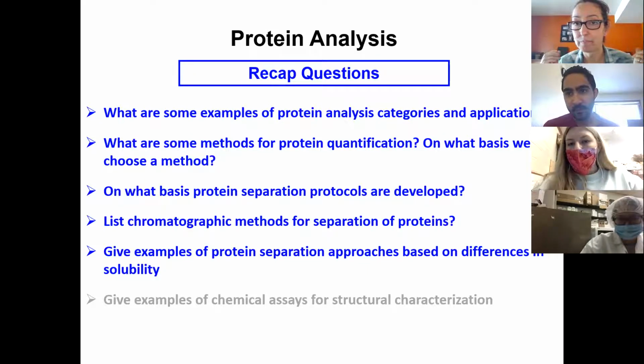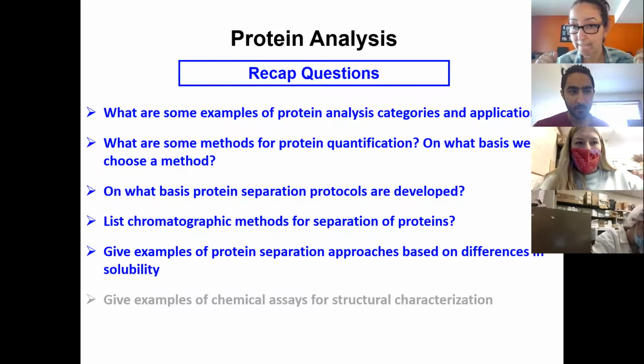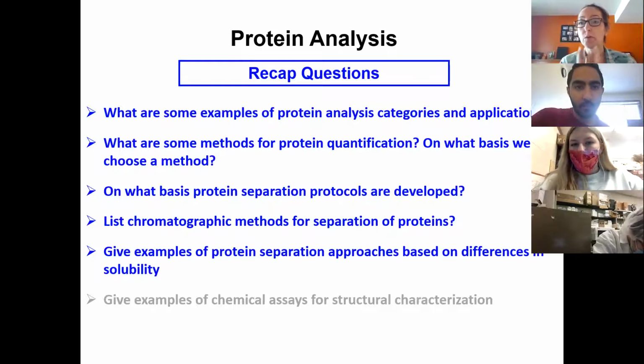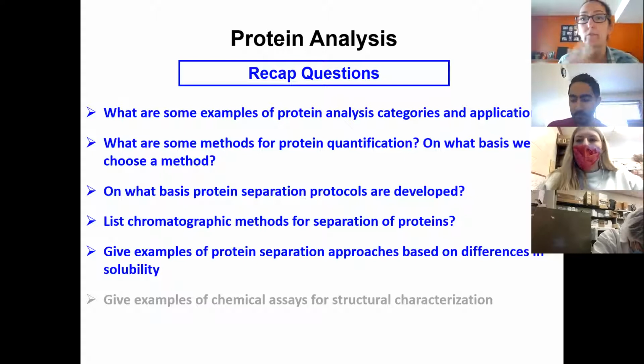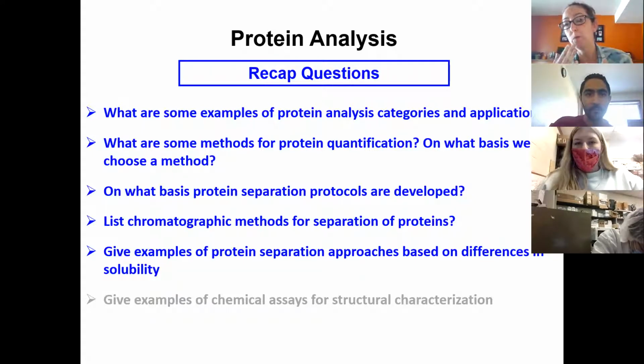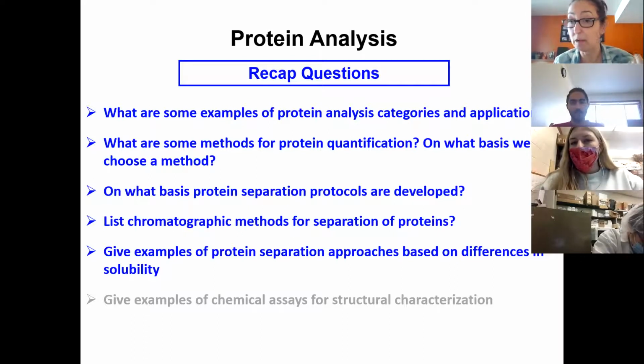When you're trying to figure out an extraction method and whether it is going to give you the best yield or not. Yes. So looking at protein quantification when we're isolating and looking at protein purity, was the extraction method sufficient to give us the purity that we were looking for? Or was it also sufficient to extract most of the protein from the starting material? Good. Can you give an application for characterization?